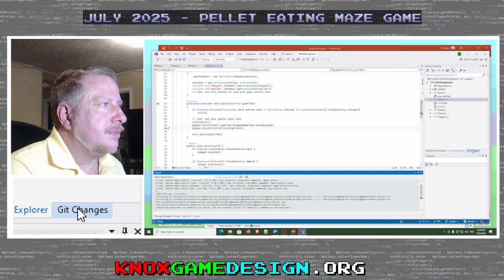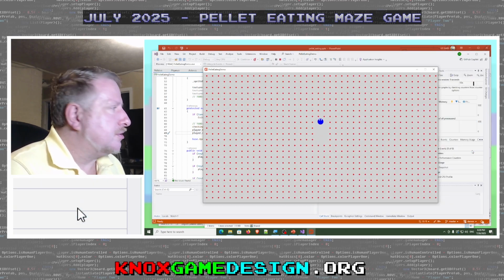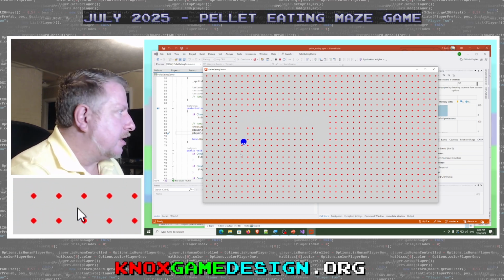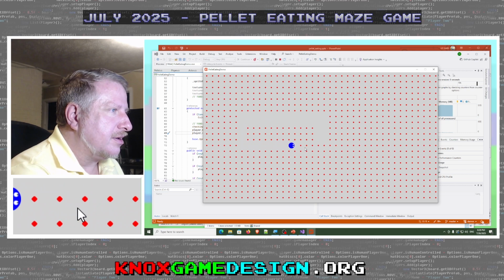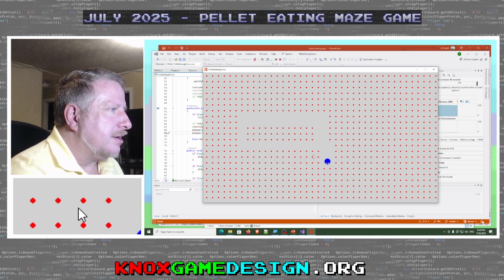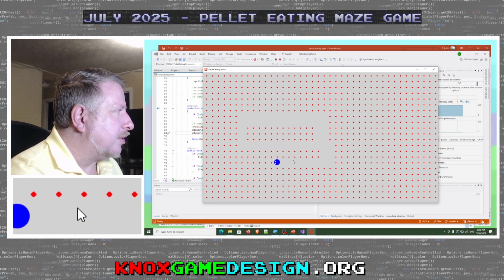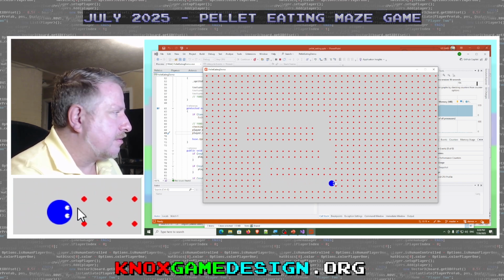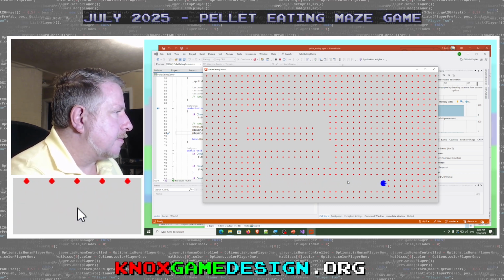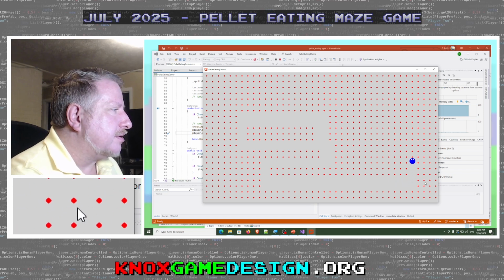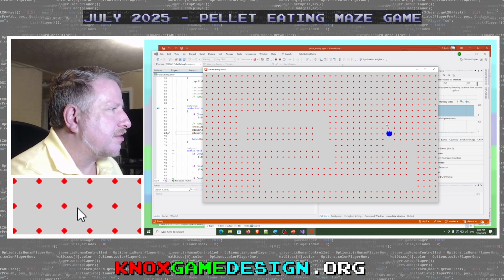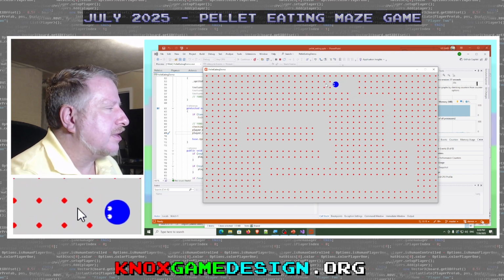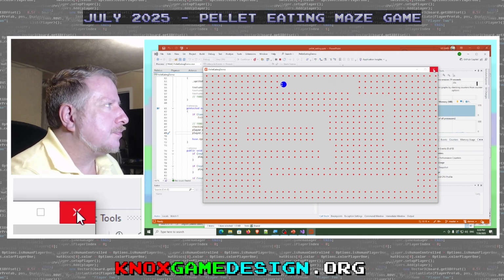Let's look at it. I don't know if I showed the code for removing, but you can see as he moves along right here, if I can track this guy, you can see the pellets are being, quote unquote, eaten, destroyed as he goes through this maze right here. So yeah, you can kind of see he's eating 2 at a time. Sometimes that gets fixed later. That's one of the reasons I use ints, to keep everything rounded and nice.